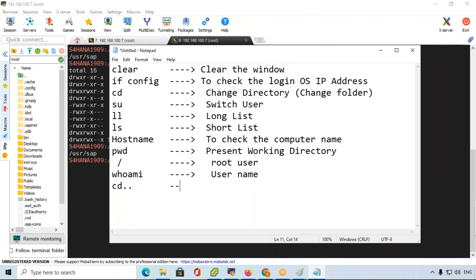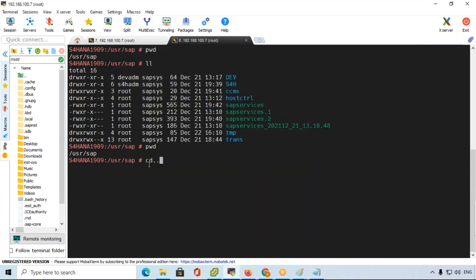This is for going back. We observe here, PWD: presently we are in root USR only, not SAP, because in SAP we entered cd dot dot. Presently we are in the root user.